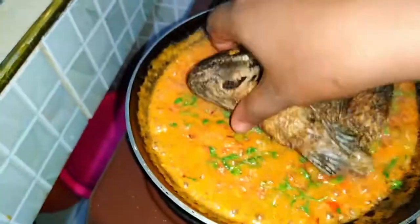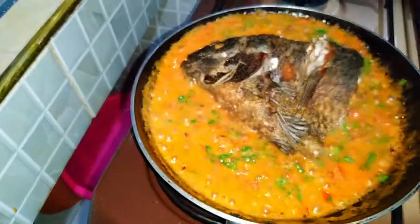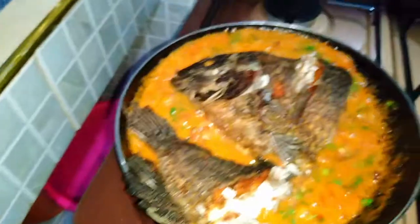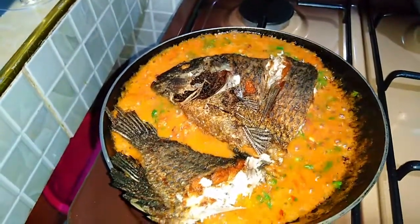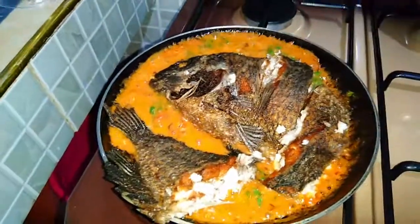So guys, I cut my fish into enough chunks because my pan is quite small. I know I have said this a million times. You're probably tired of hearing me say it, but we move, guys, we move. We said you work with what you have.